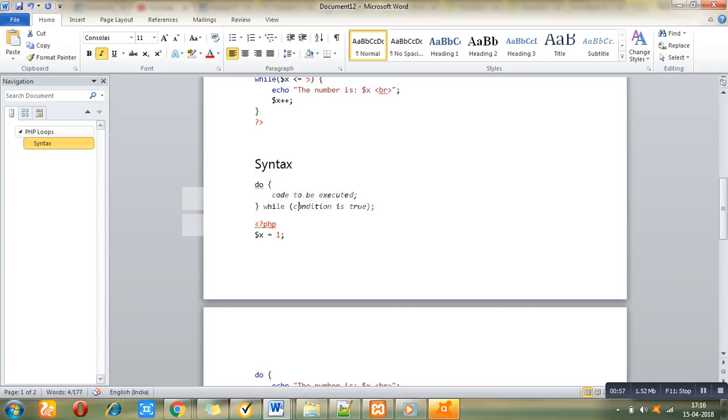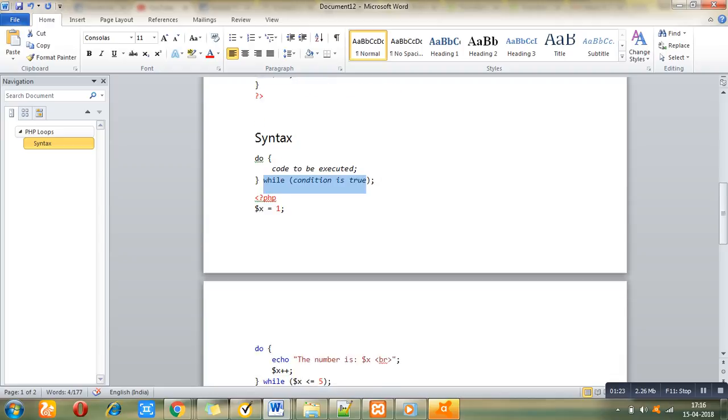If the condition is true, the code is executed again, and it checks the condition again, until the condition is false. The loop process follows the same pattern as the while loop, but the difference is that the code inside the do while block is executed irrespective of whether the condition is true or false.